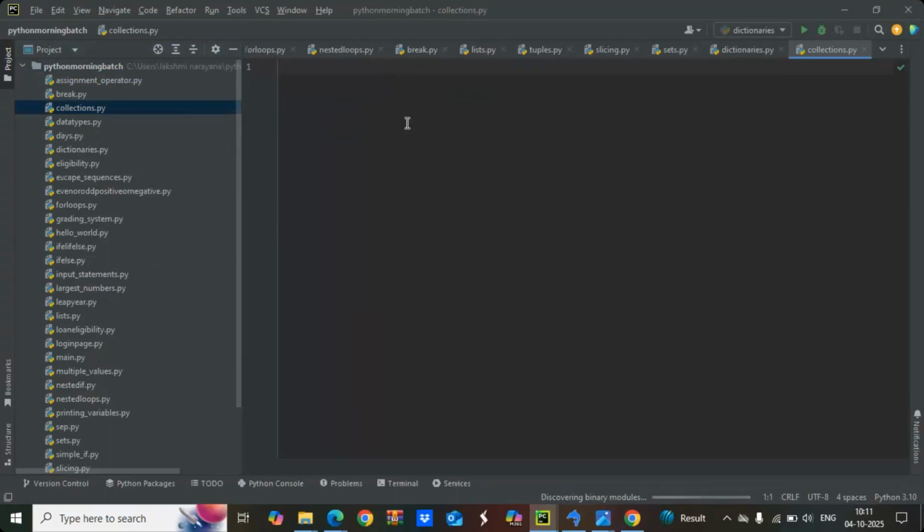Firstly, here we are using Counter, where we count how many elements there are in the list.